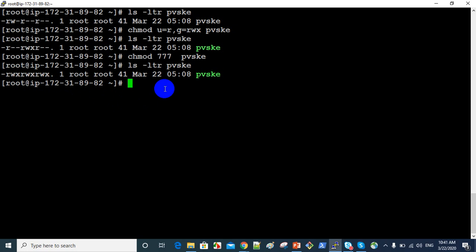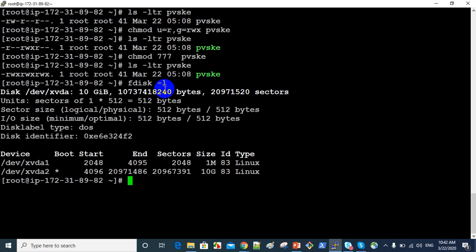Then we go to a very important command. fdisk hyphen l is used for partitions. It shows the disk information, I mean device information: boot, sectors and size, id, and also type, whether Linux or another platform.